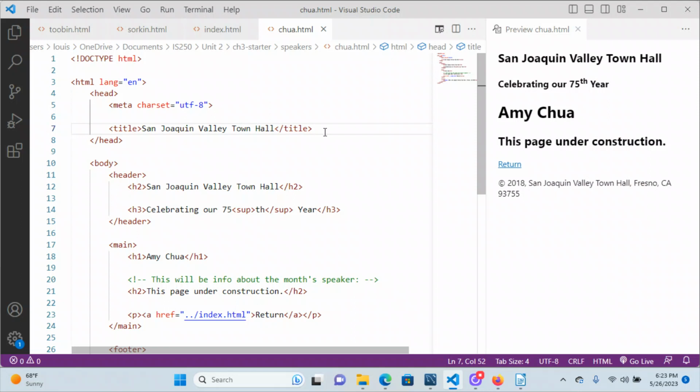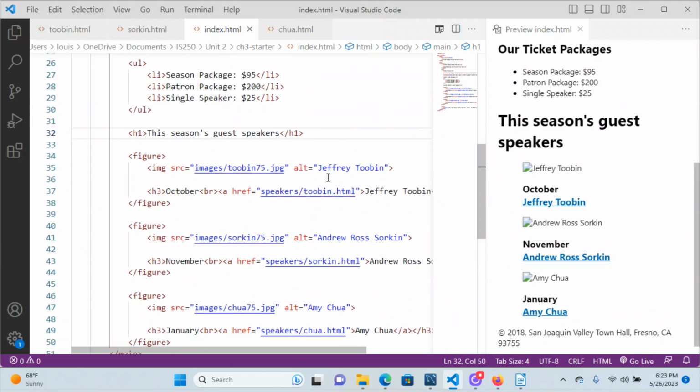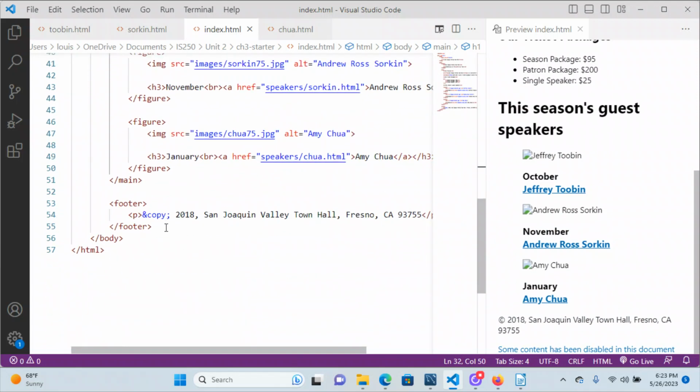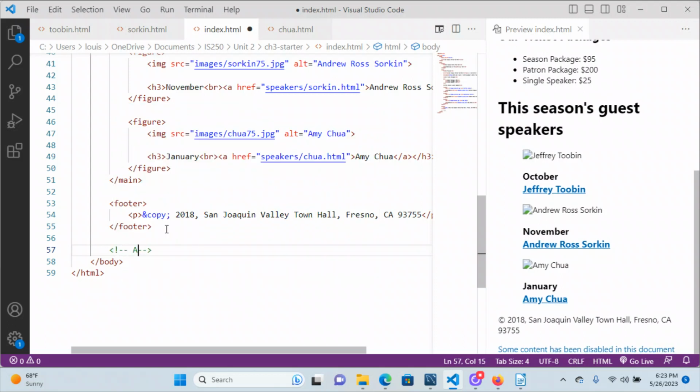What else do we need to do before sharing this website? I would say I need to sign it, like probably on the main page, like created by Master Yaks Intermedia, blah, blah, blah, something like that, in a non visible way, so someone knows that this page was actually created by an amateur or professional, whichever way you want to look at it. So yeah, there's a couple of ways that you can do that. One, you could do another comment down at the bottom here. I'm just going to say IS250.